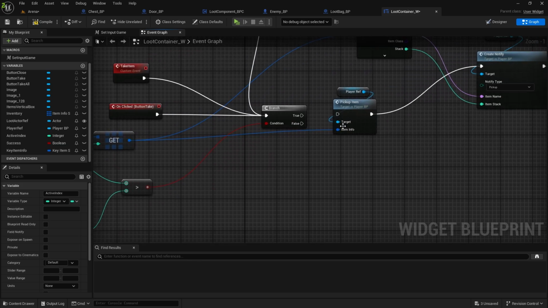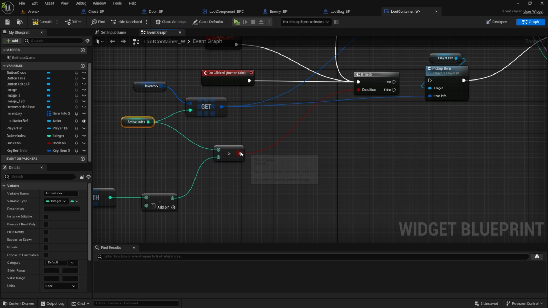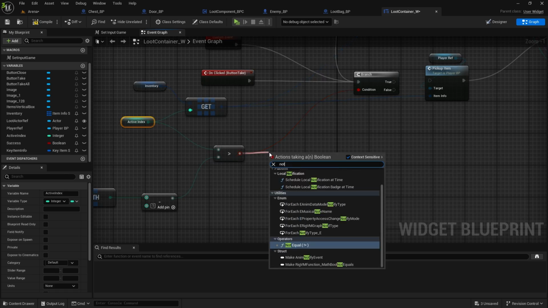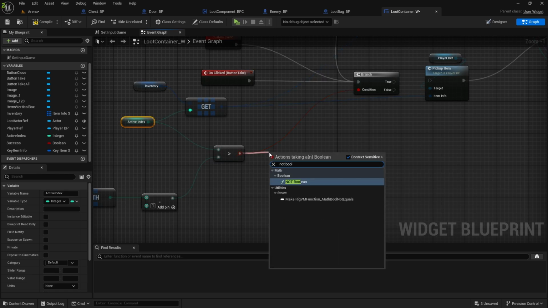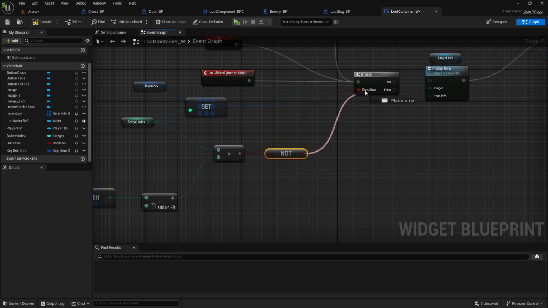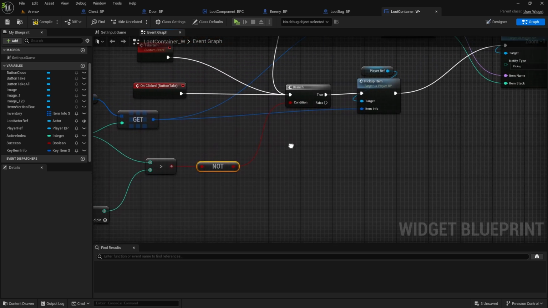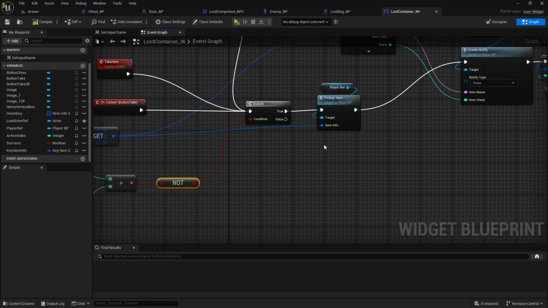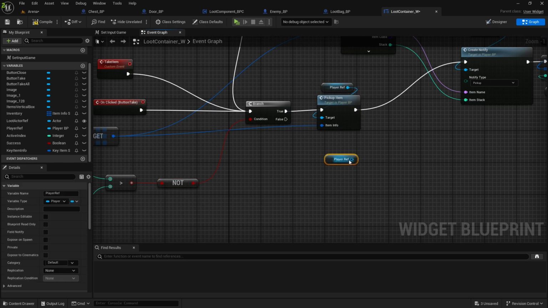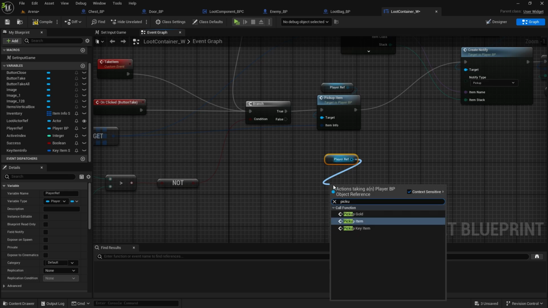So we connect to branch check, and let's do not boolean, so then we can just continue with the function here on true. If it's not greater, it's true, we pick up the item. If it is, then we get the player reference and do pick up key item.